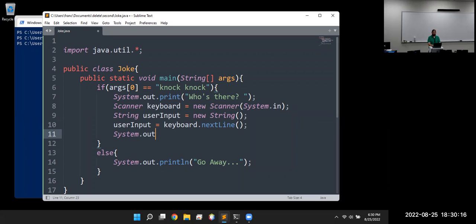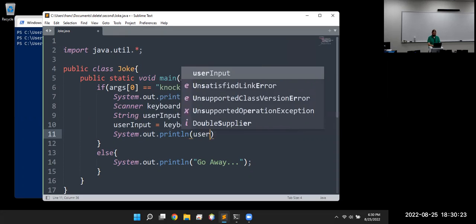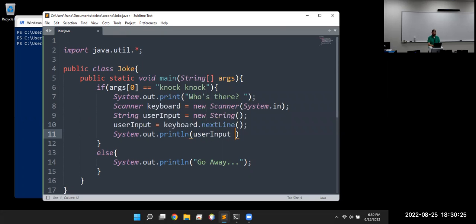Then we'll print the line, the user input, so whatever they typed in, plus loop. Finish out the little cheesy knock knock joke. Or I'll do one of the one-liners. If you have something in mind, you could add another line there for the final punchline. I'll just do a cheesy one to finish out this example and show how those work.